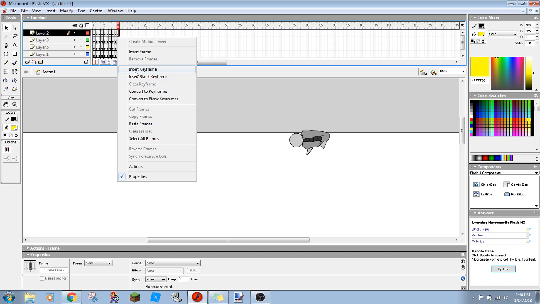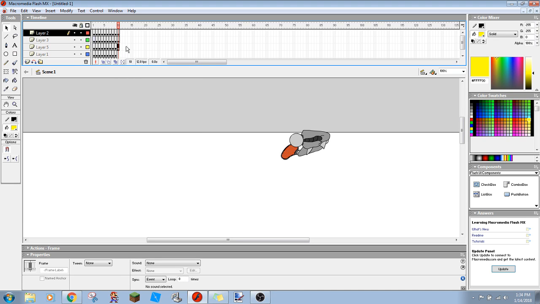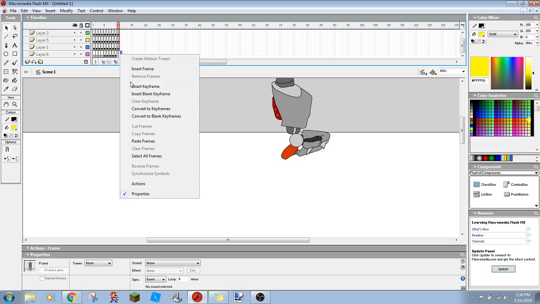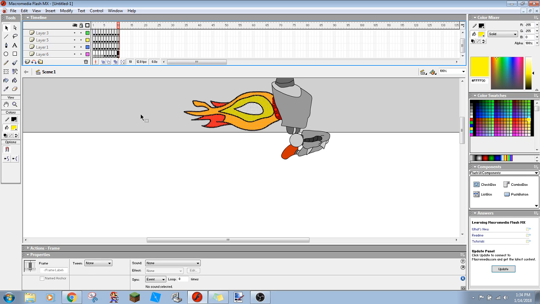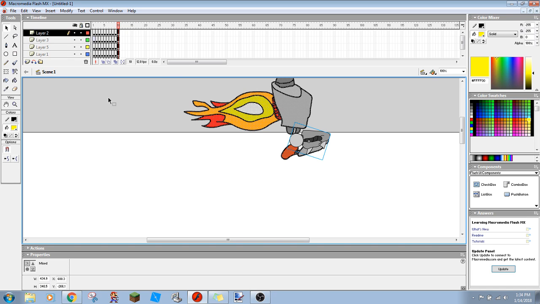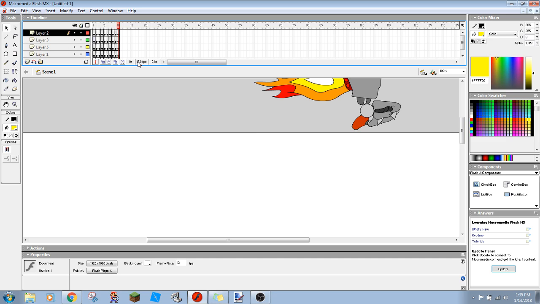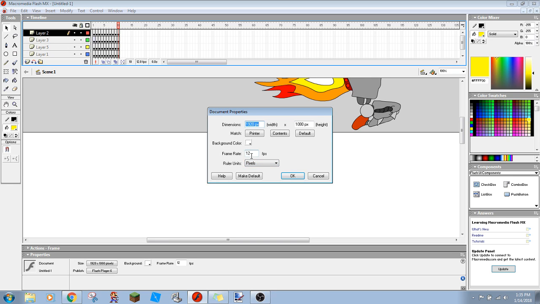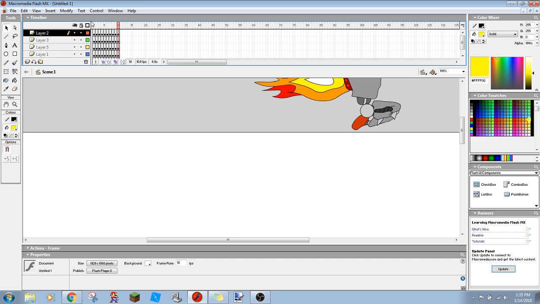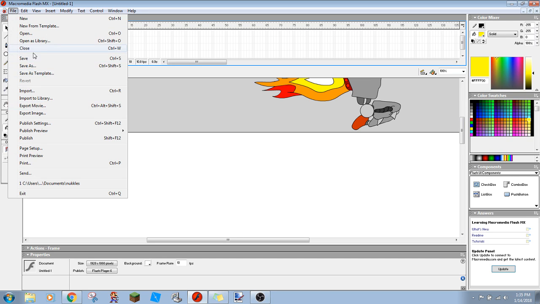But I'm okay with that. GoAnimate, of course, is going to make it faster. So I could change the frame rate. I could add more frames.